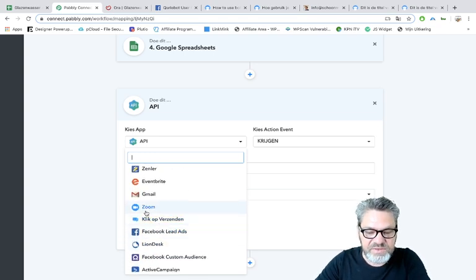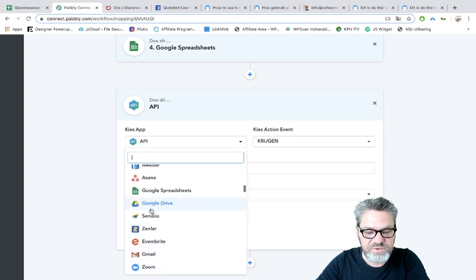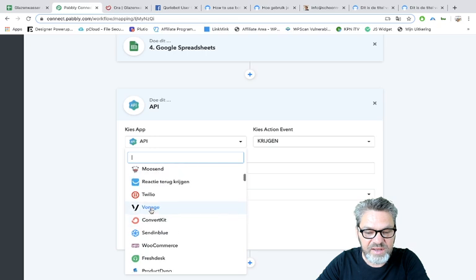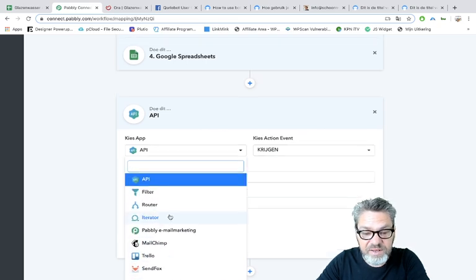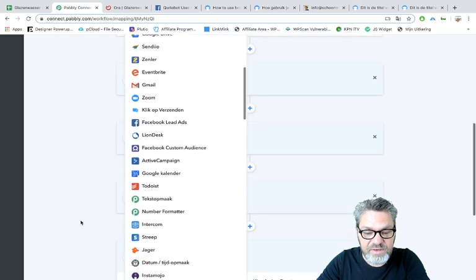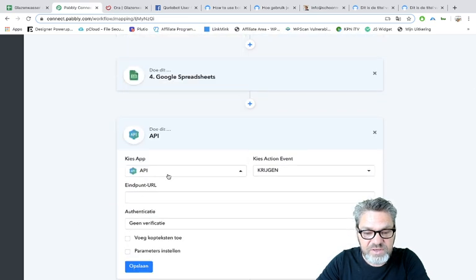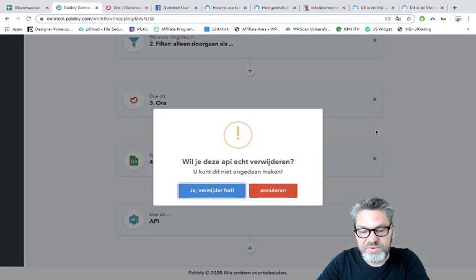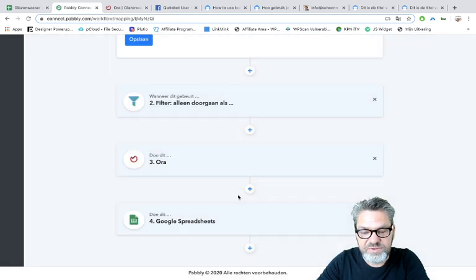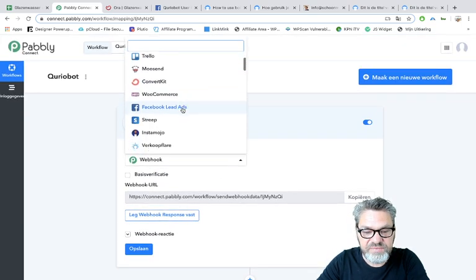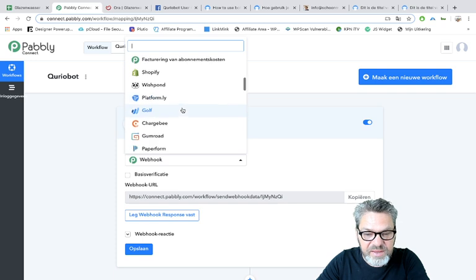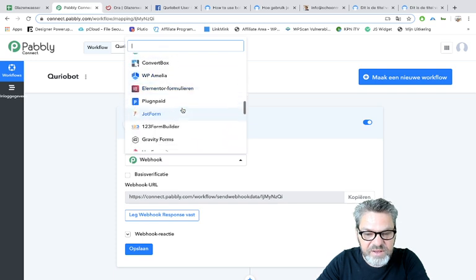But there are quite a lot of tools that you can use. For example, Zoom, and another one that I like is Amelia. But you can see this here, Amelia. No, why not? Because it must be a first step. I'll show you what I mean. It's here, because it's the first step. And then you will see Amelia.